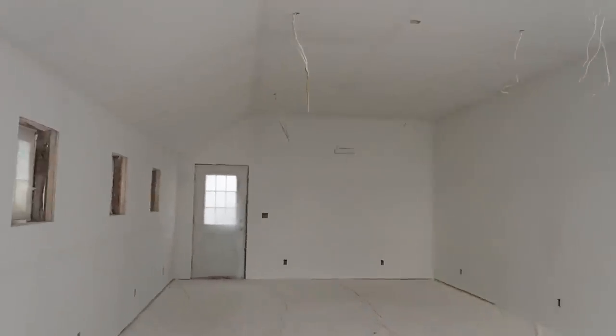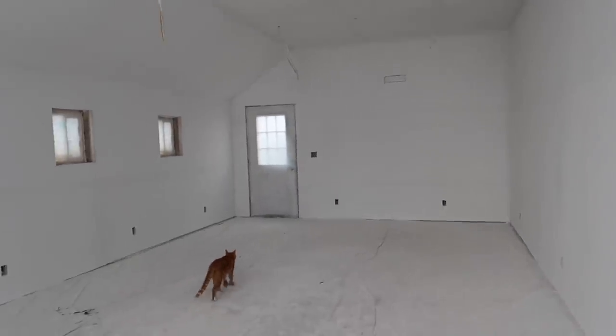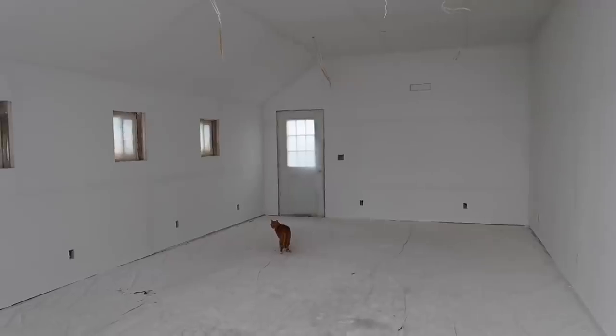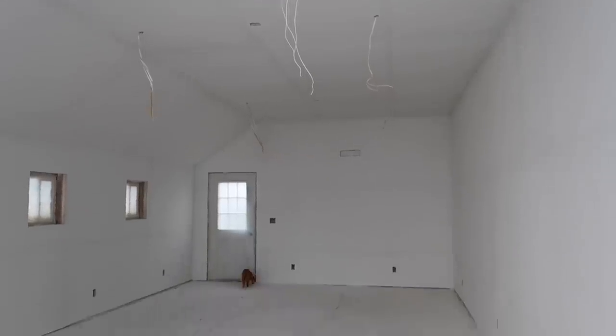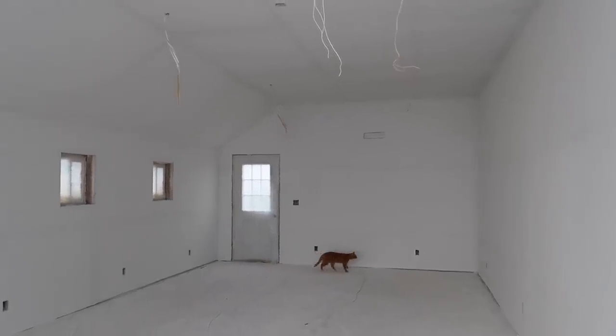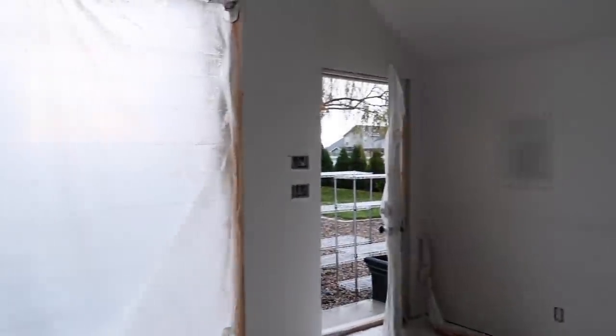Oh, it looks so much different than it used to. Look at this. We've had a crew here working real hard to get all of the insulation and drywall done, and you can see they've textured already. It looks huge in a way, but since we dropped the ceiling down, it was vaulted, but it's a lot easier to heat when you don't have a huge vaulted ceiling. So that does make it appear a little bit smaller. Also, it'll help once we have all of the coverings off the windows and such.